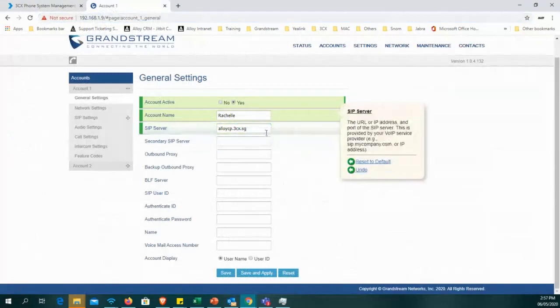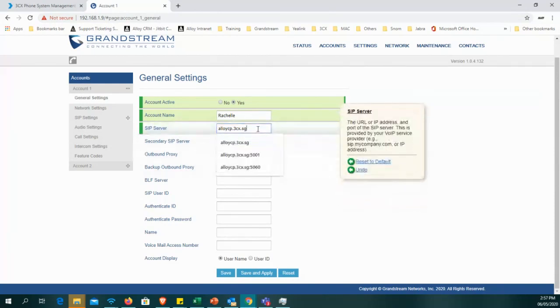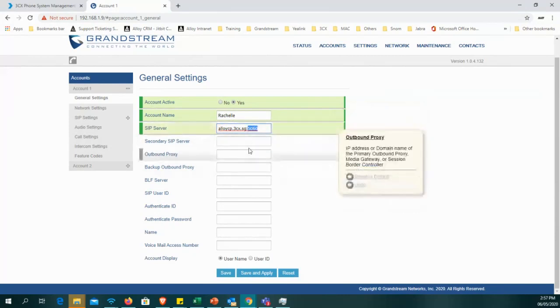Okay. So the default for GrandStream is 5060. Let's put it here, just so you will not forget to change this one if you change the SIP port during the installation. If you decide to use 5080 instead of the default 5060, you will have to put 5080 here. But if you're using the default 5060, you can just remove it right away. So that's it. But for this demo, I'll just put it so you will not forget to include this once you change the SIP port.